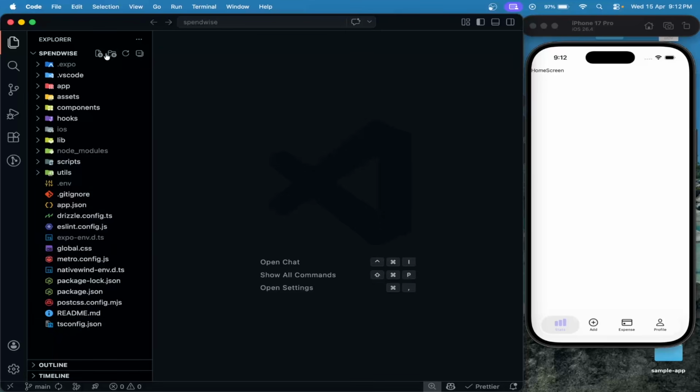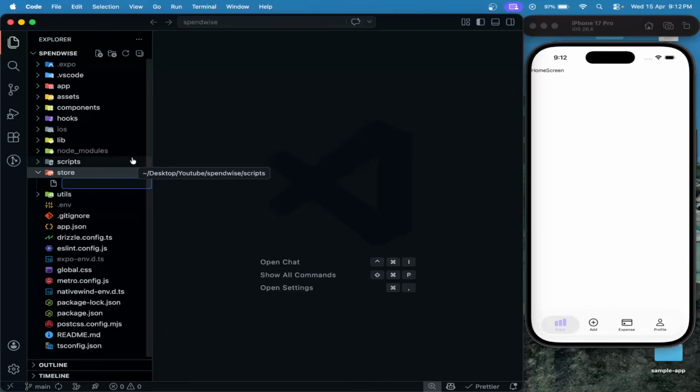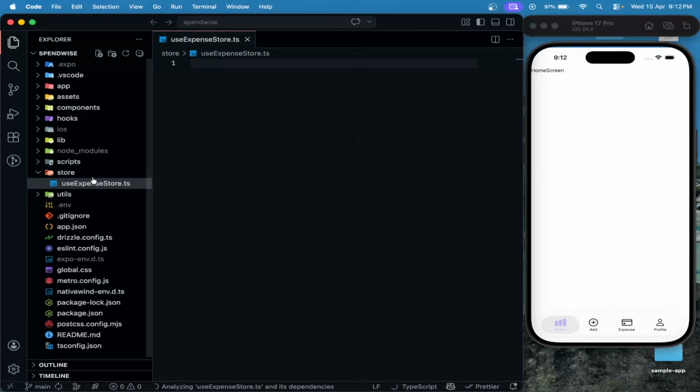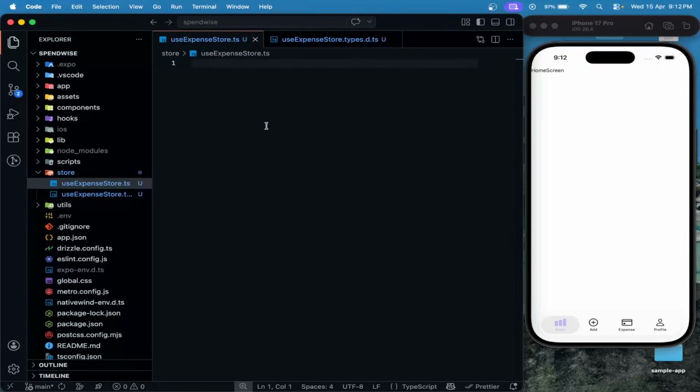I will create a new folder called store, and in this store folder I will create one hook, useExpenseStore.ts, and one more file, useExpenseStore.types.d.ts. In this store we will have all the states and methods, and in this types file we will have all the types which we are going to use here.